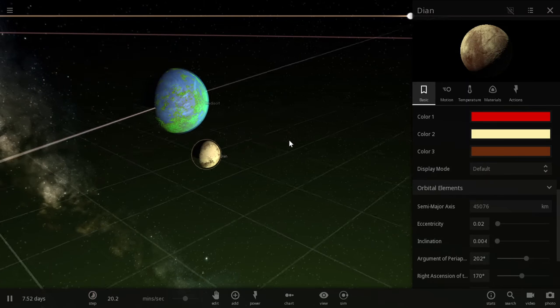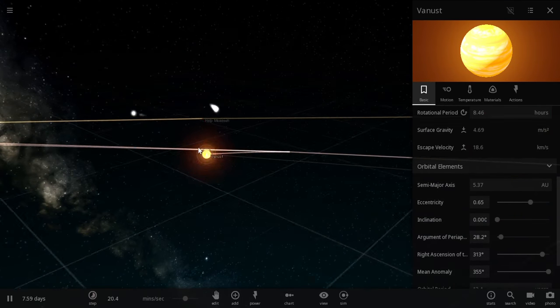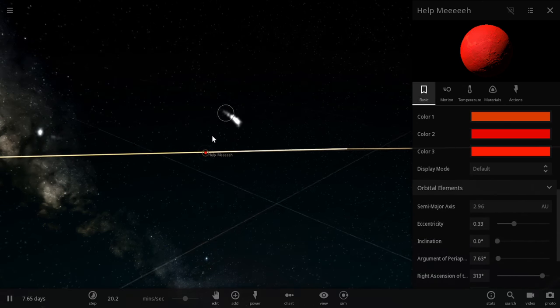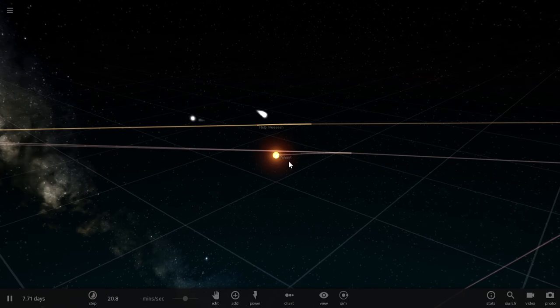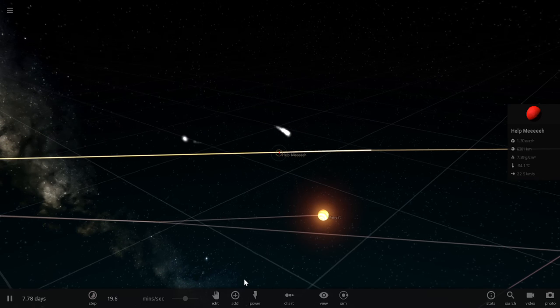We got this guy. Hey, we better check on what the heck happened here. Help me, why are you up here? Get back with your friends. Did these merge or something? Yep, they merged. Alright, anyways, help me, let's move you back.